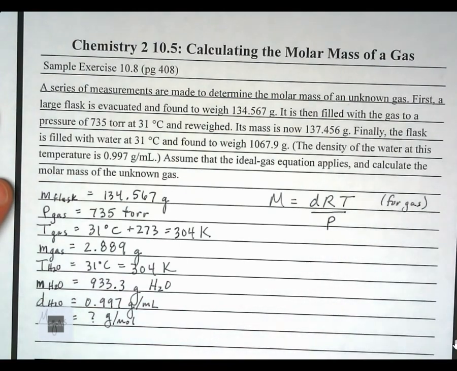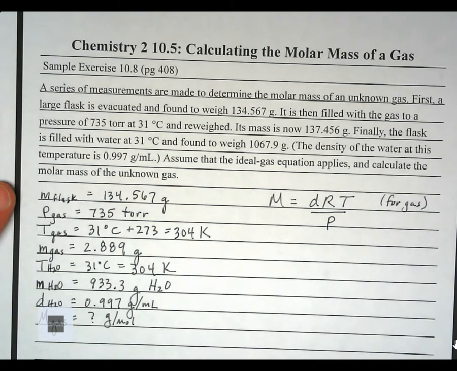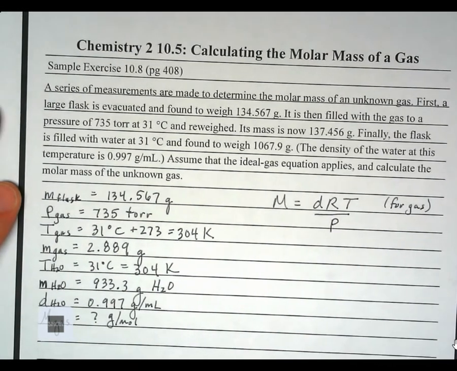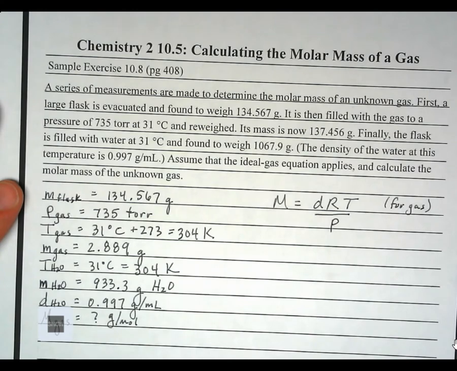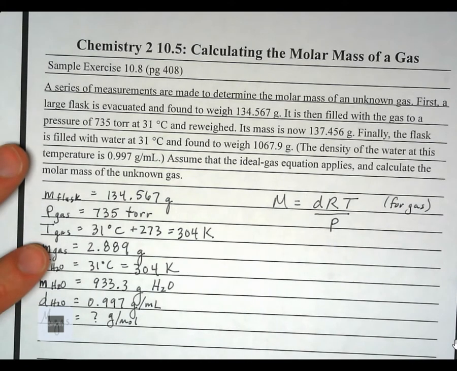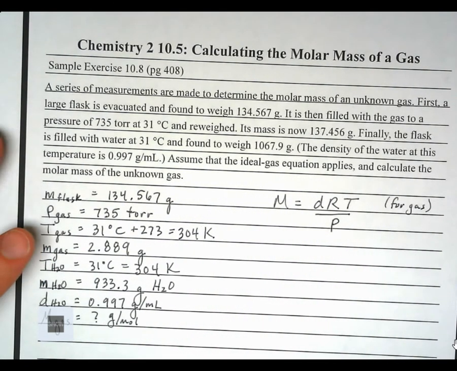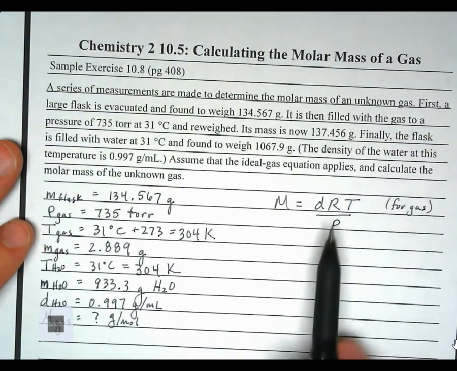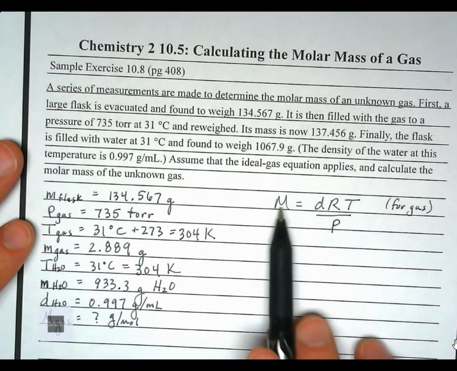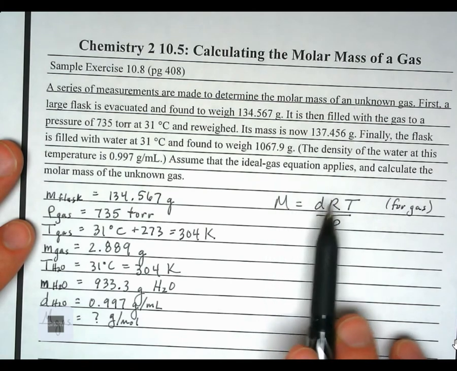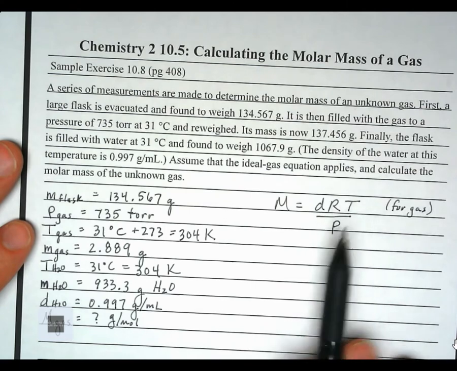So the reason this one gets a little tricky is, do you guys remember the solution, the q equals mcΔT thermochemistry stuff, where we talked about the solution and the surroundings gaining, and how you had to make it negative because it's the opposite? You'd put all the information in, but it's the information for the solution. So you had to put the negative in to get the reaction, right? So similar here. If we want to find the molar mass of the gas, we have to make sure we're putting in the density of the gas, the temperature for the gas, and the pressure for the gas.